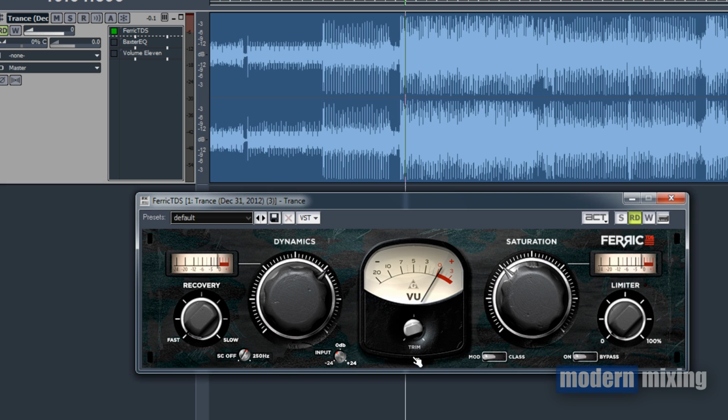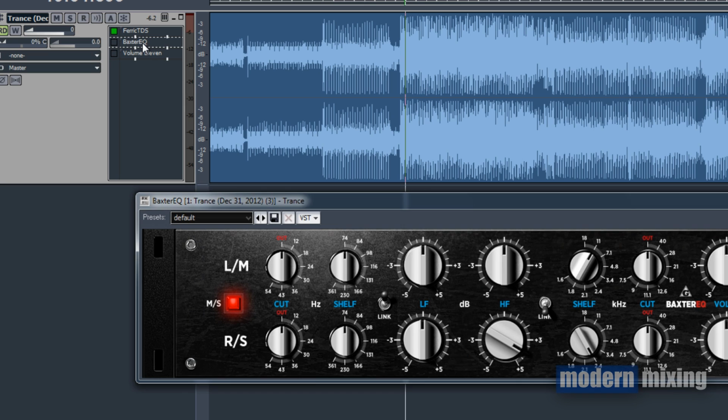I mean, like I said, the main thing I was trying to do was for the gain staging aspect of it, so I could bring the levels down so I could get into my EQ. Now, you could make the argument, well, why didn't you just turn the trim down? And like I said, I wanted to get a little bit of color, so that's why I use this plugin.